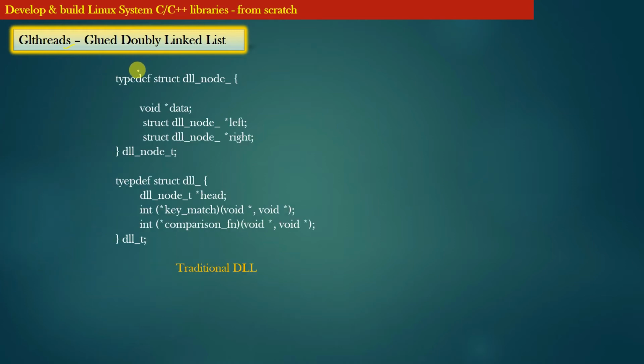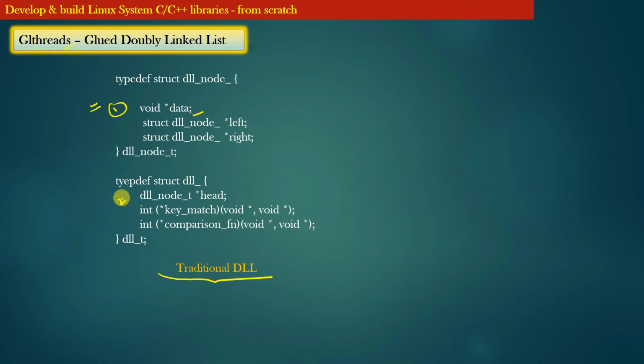So let us do a little recap. Now you know how to define data structures which represent linked list. You are familiar with how to define structures which represent a traditional linked list. The first structure represents the node of a traditional linked list. And you already know that a typical node of a traditional linked list has three members, that is left, right, as well as the data, which is a pointer which points to the application data, right?